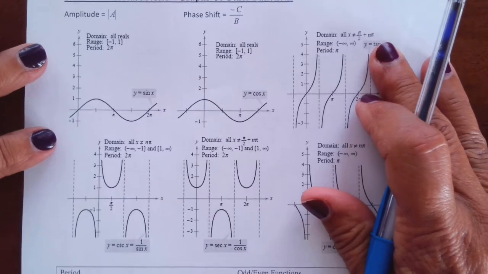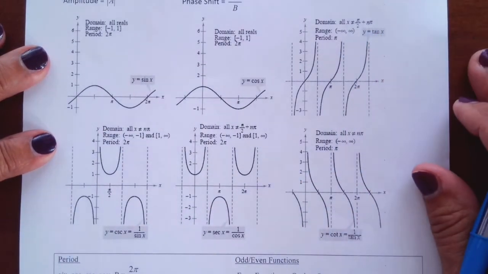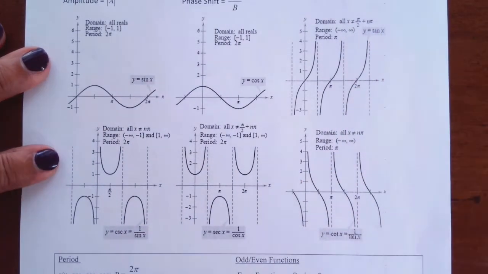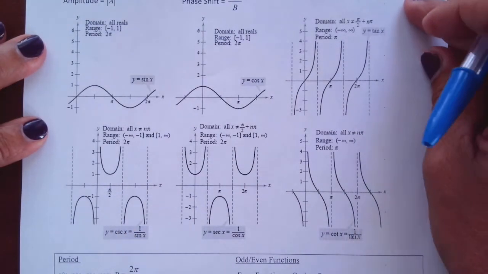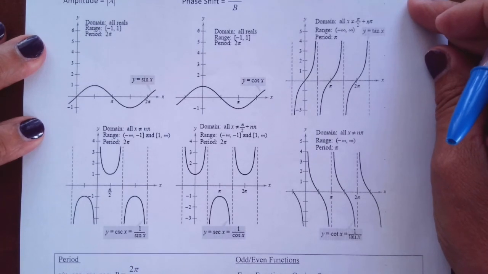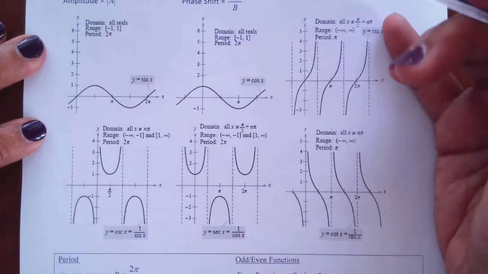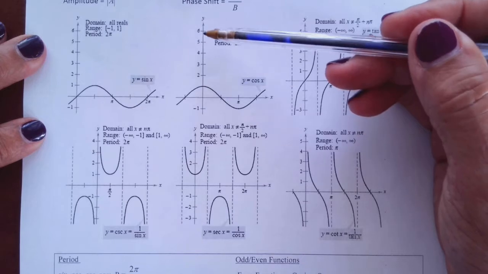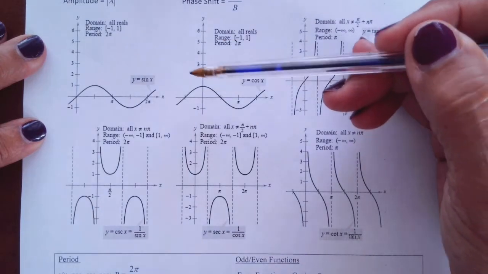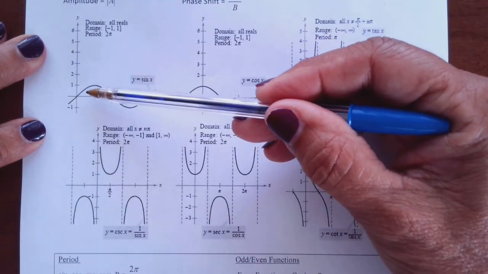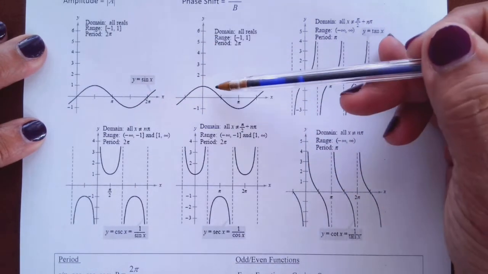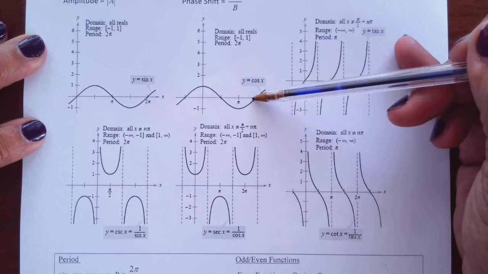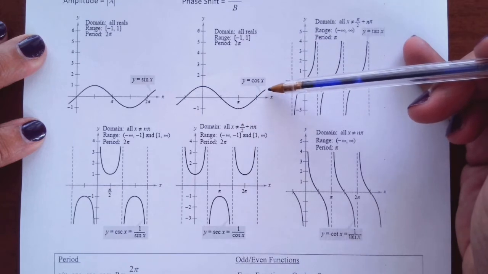So then underneath that, I have a graph of just your basic functions: sine of x, cosine of x, tangent of x, cosecant of x, secant, and cotangent, okay? So these are what the graphs look like. In the last section, we did the first two, sine and cosine. Now they look a little different here because obviously we only did it up to 1, but still remember that your sine graph starts at 0 and then goes up and comes back to 0 at 2 pi. And remember, we did the cosine starts at 1 and then repeats back to 1 at 2 pi, okay?